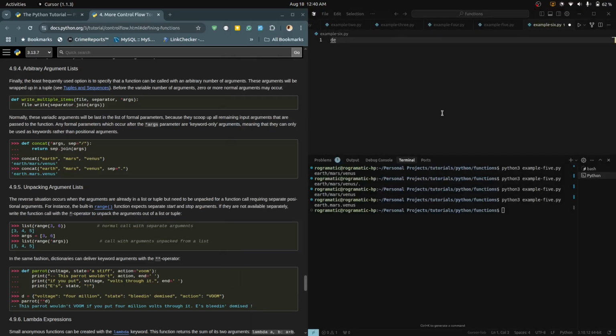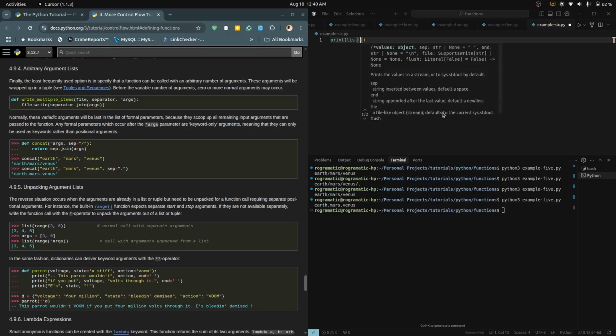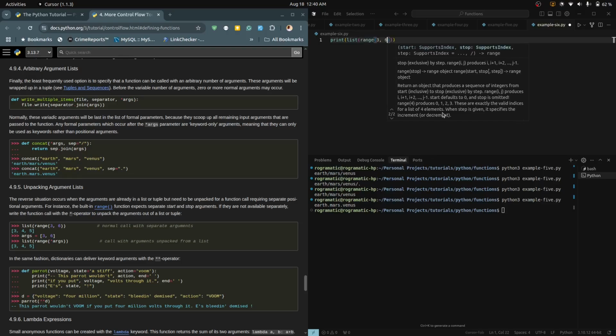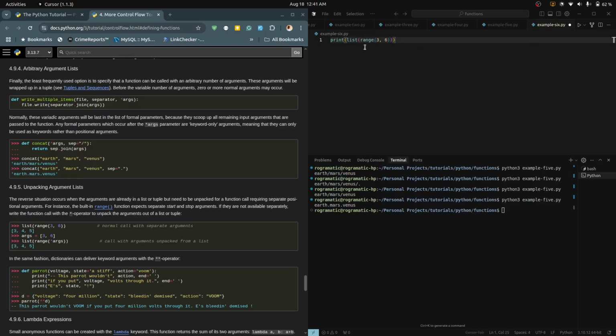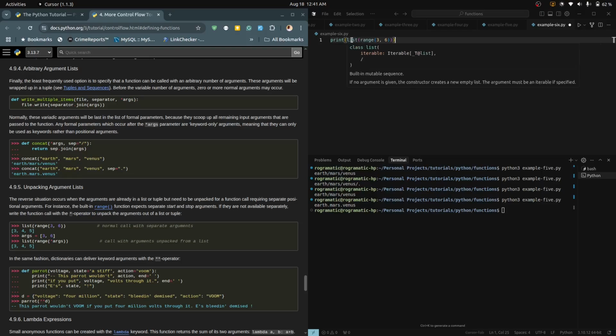and here we define, we can say list, or let's just print list of range 3, 6. Remember what we said about our range? It behaves like a list, so it gives us the values that look like a list that can be passed into the list function, which is now printed by the print function.